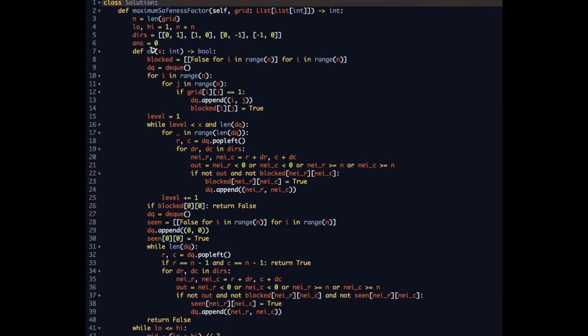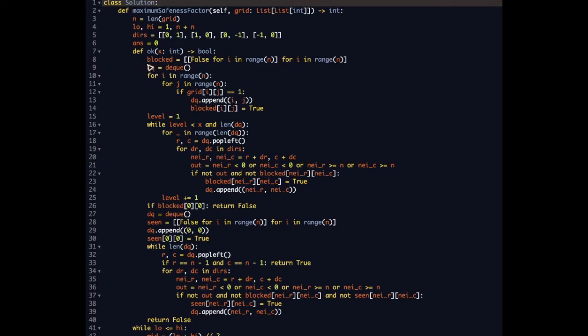But we can just initialize the answer as 0 and then search the range from 1 to n plus n. If there exists a better answer than 0, then we will just replace it with the larger answer. Then we will initialize the 4 directions that we can go, which is up, left, right, down.